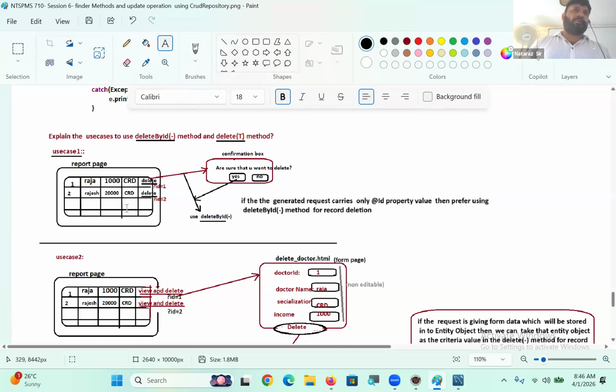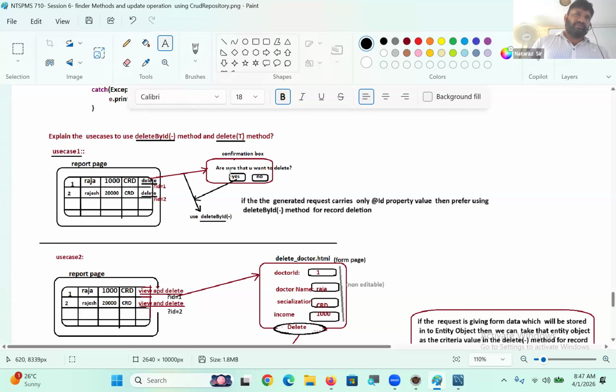Let us assume we have a report in which all records are displayed, with a delete hyperlink. When you click on the hyperlink, it carries that record's ID property value. Then we go for double confirmation: are you sure you want to delete the record?